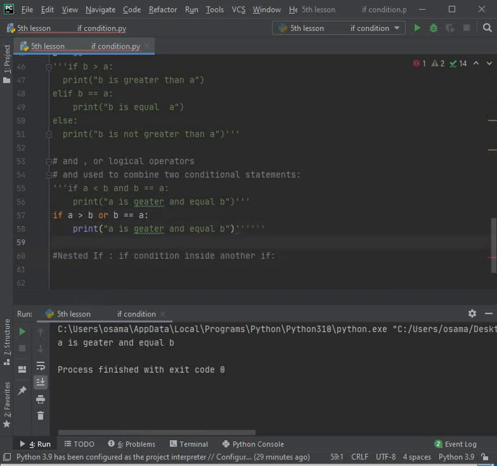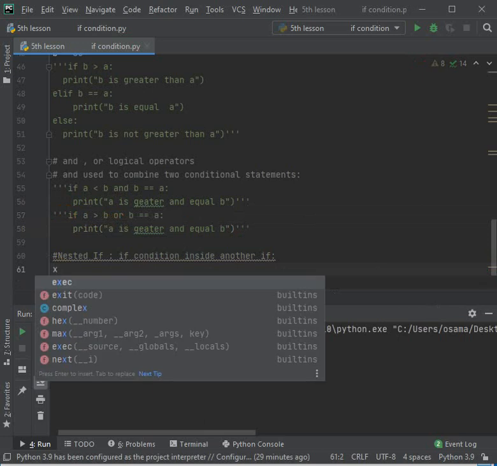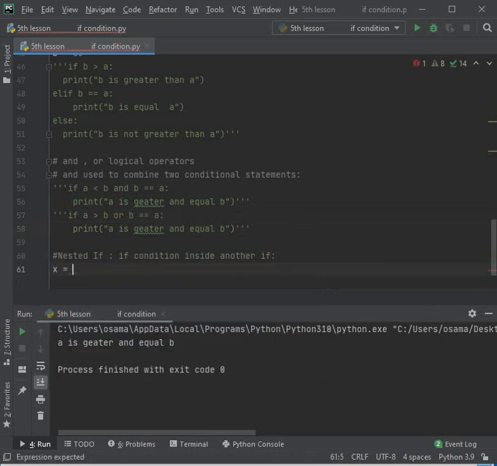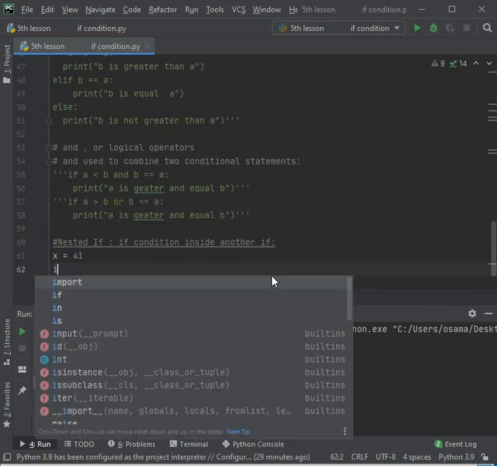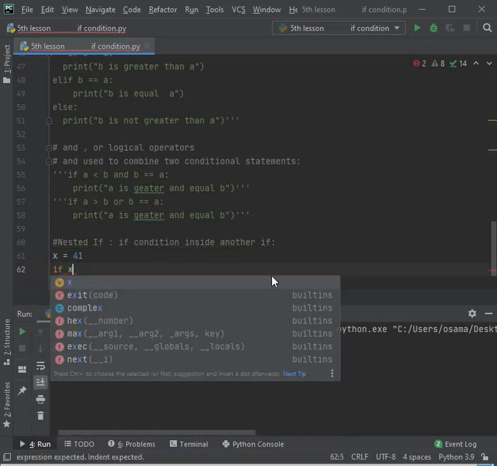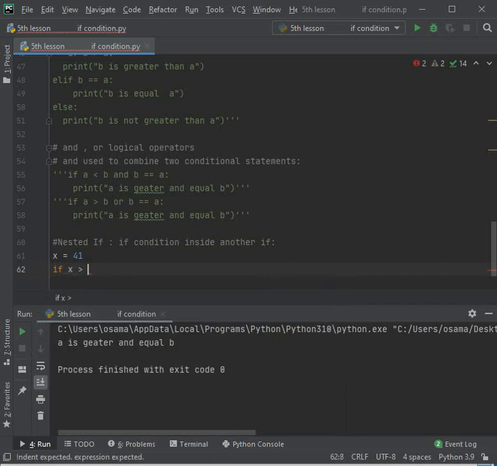Let's also cancel this to focus on the next. Okay. For example, we have x equal 41 and we wanted to test if x is greater than 10.